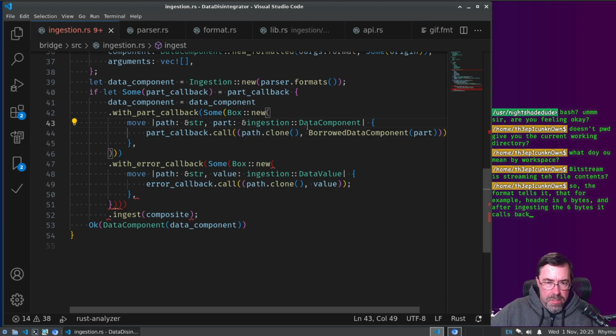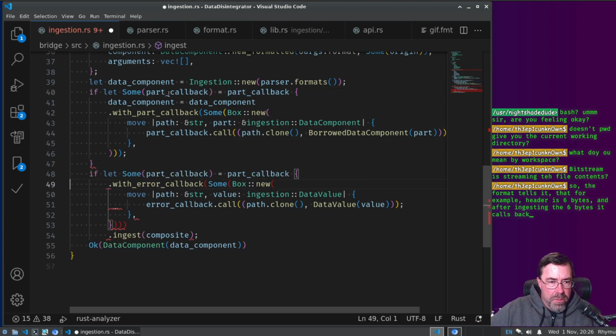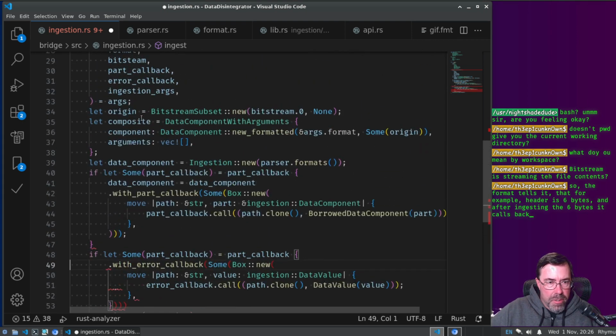That's important because we're going to make our own Lua wrappers for these things. So we just have to make a to Lua for it. Or I can just say data value that, right? Okay, and then we terminate that and do the same kind of thing for if there's some error callback.